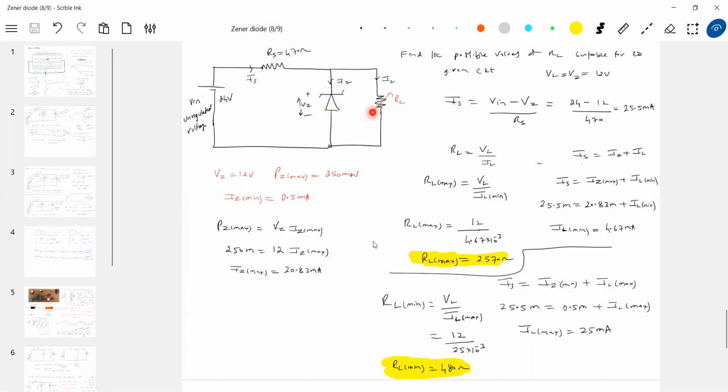If you already have the Zener diode and load fixed here, can you connect any value of RS? No, that was the previous problem. If you already have RL, RS and input voltage fixed, can you connect any Zener diode? No, that was the first case I discussed. Are you able to understand? In the very beginning, all these are fixed here. Then if this fluctuates, I should choose a suitable Zener diode. I think I discussed all. First I varied this, then condition for this, then condition for this.